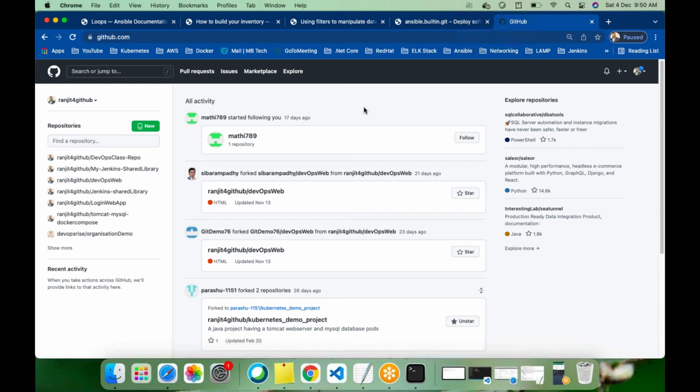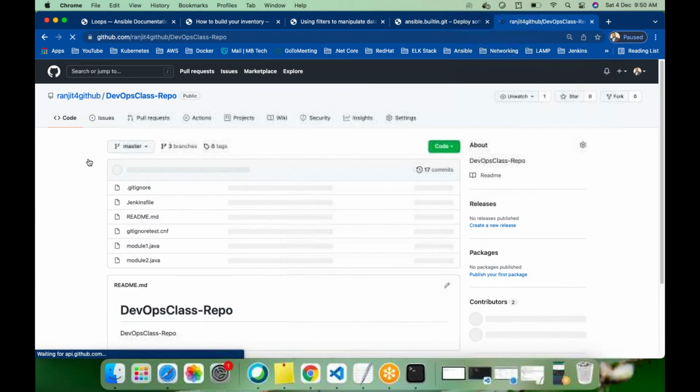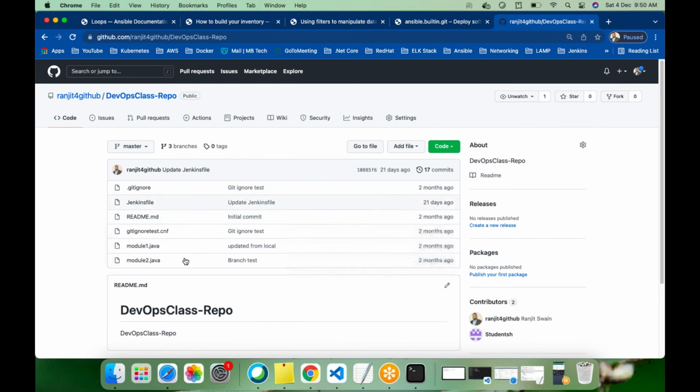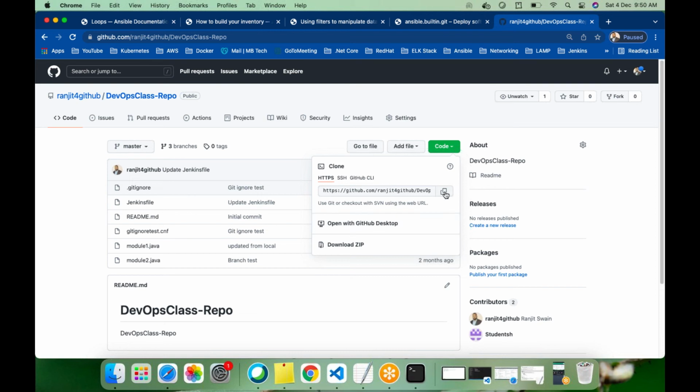Now, what we can do here, I'm just going to clone this one repository. I just want to check this out to one of the servers, right? So guys, there are hundreds of modules. I'm just giving one or two examples, and similarly, you have to use the modules the way I'm using them.